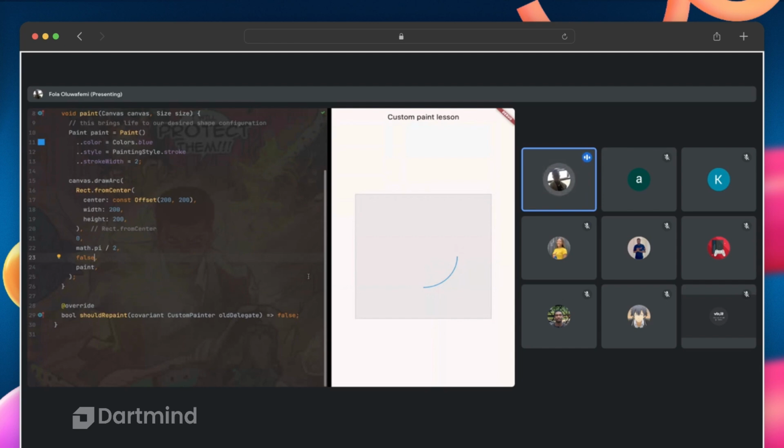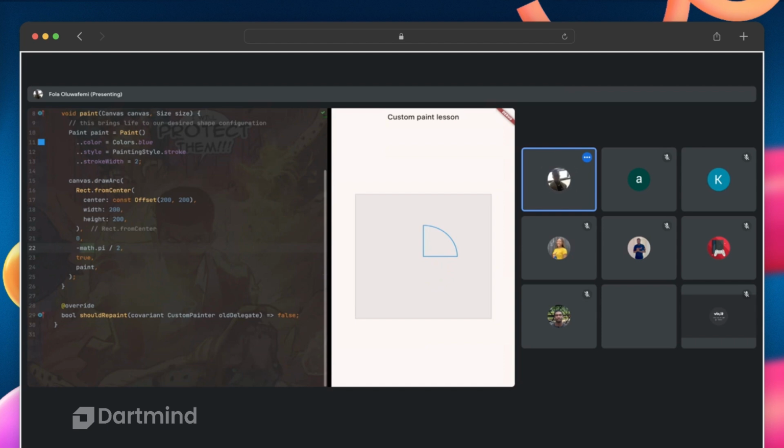So this is what the arc is. We are having a center offset at 200, 200, which is the center here. Let me bring this guy back for reference. Okay, so this is our center here, and then we're starting from 0 angle, and we're going in the counterclockwise direction, which is quite interesting. Let's see what happens when we make this negative. Right, it goes in the clockwise direction.